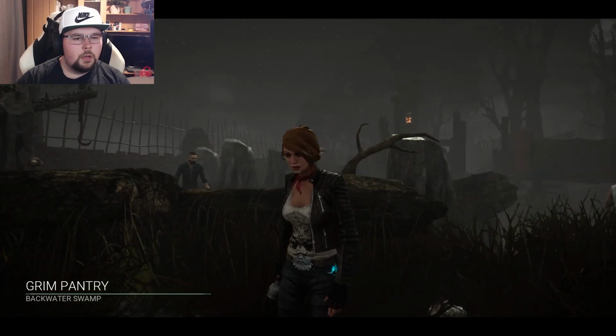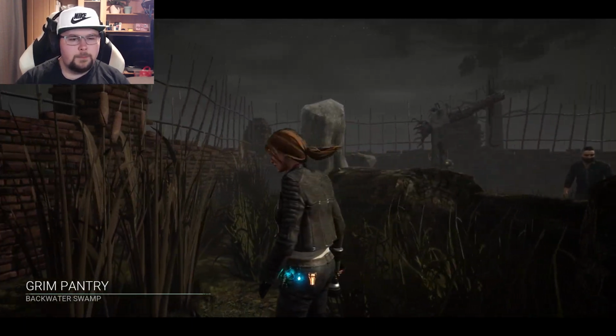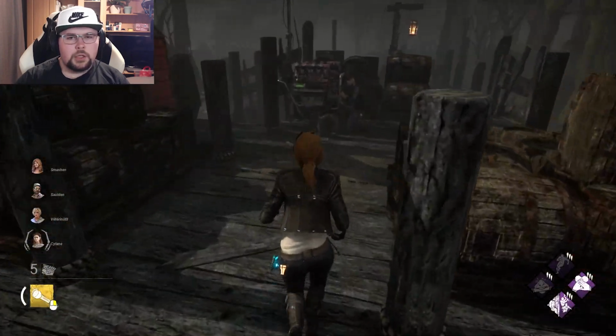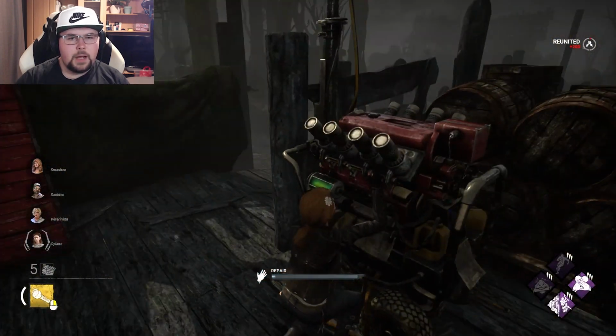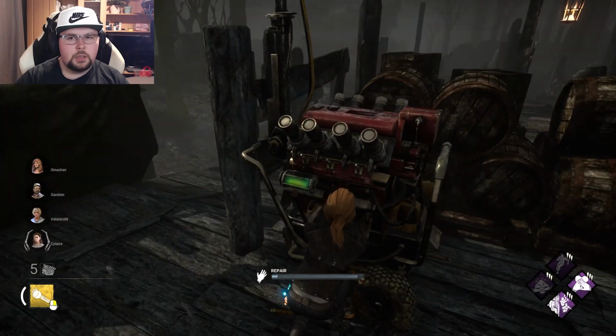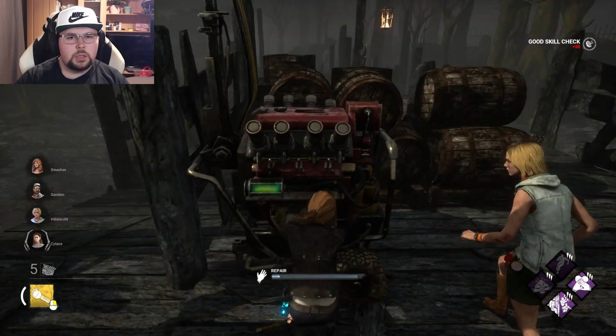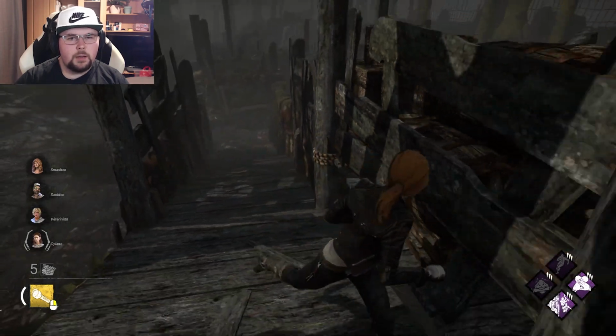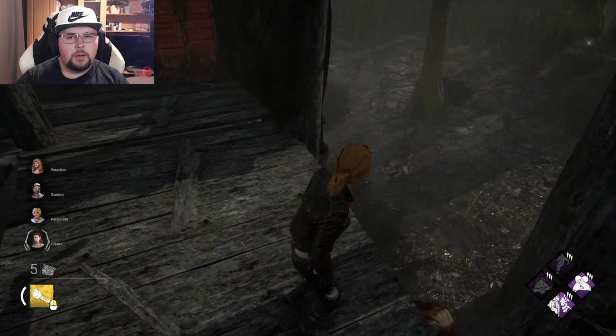Welcome to the Grim Pantry. The Pantry. There is a gen up here. But I don't like this spot, to be honest. Yeah, I'm just like this dude, wanting to bail immediately, especially against that 20. Oh, there's the Vic.